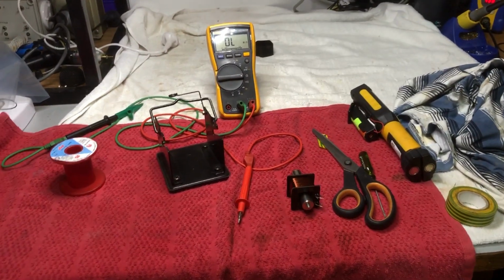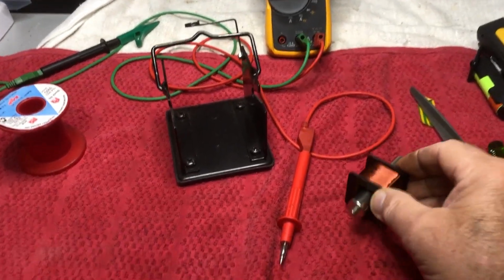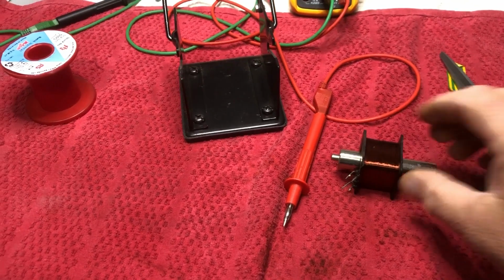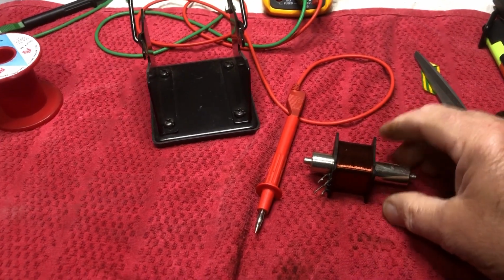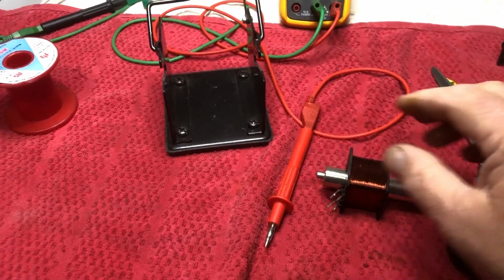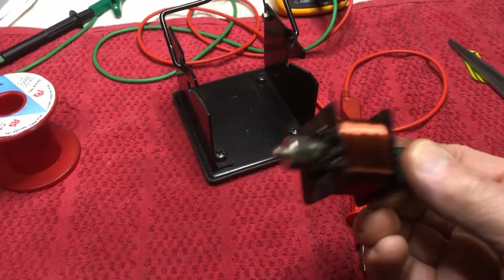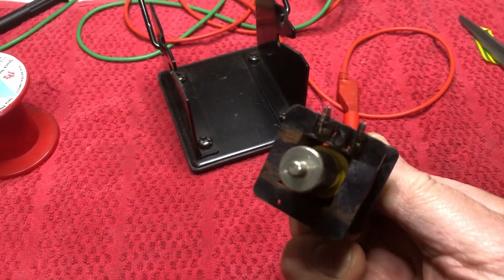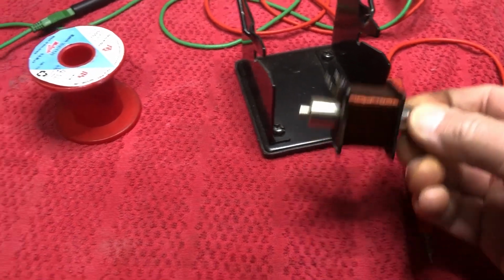Okay guys, well it looks like this is going to have to come off. The break or the burn or whatever is probably in the center. Now, I have a solder dispenser here with the shaft in it. I've built him up with a bit of insulation tape in the center there so that this can run like so.